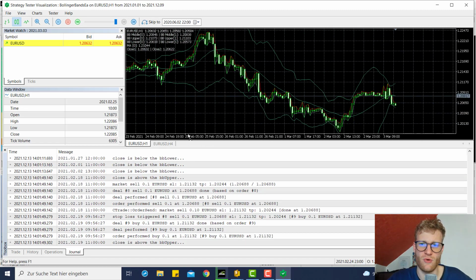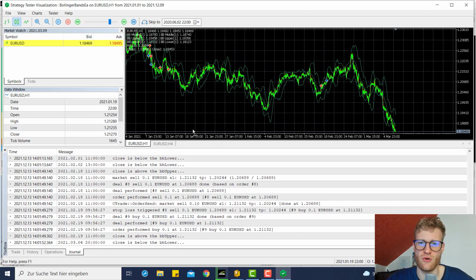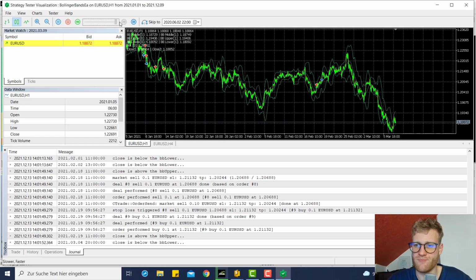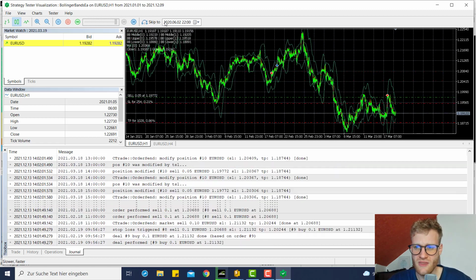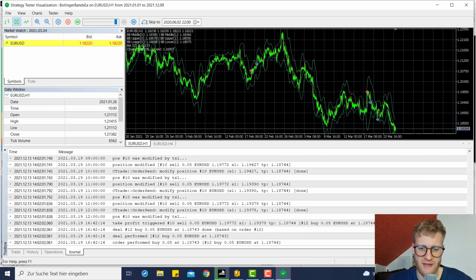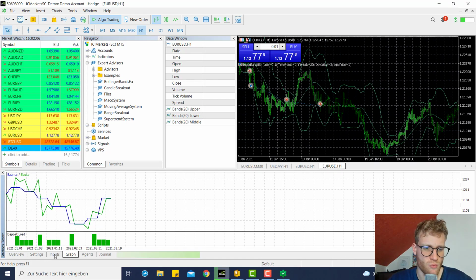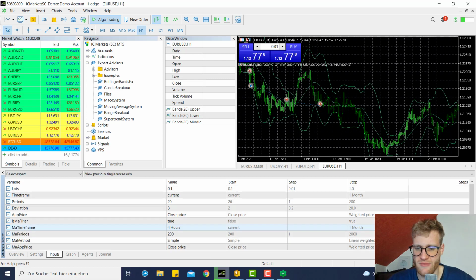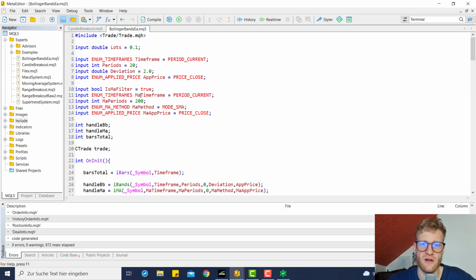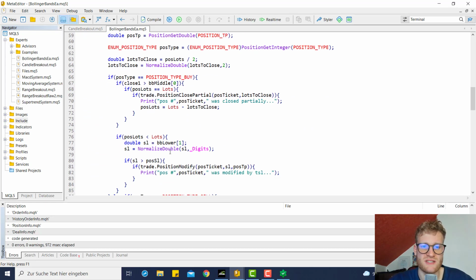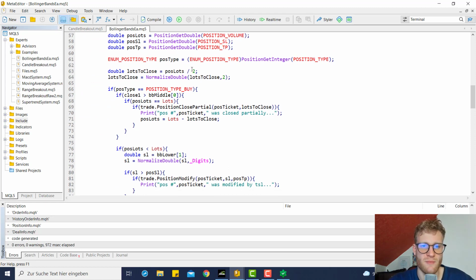You can make some more tests on your own PC, of course, if you copied all the code. And then you can just check out different settings, different inputs for your program, and try to make some tests and check which settings perform the best for you. And if you are maybe a little bit advanced, or if you saw the other tutorials, you can of course take all this and add some more code to it. I mean, there are always adjustments. I can add some more adjustments.